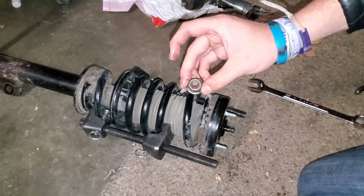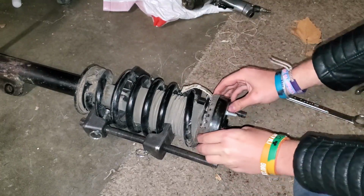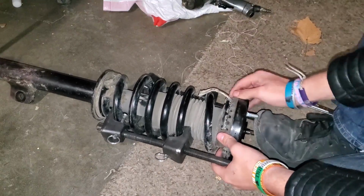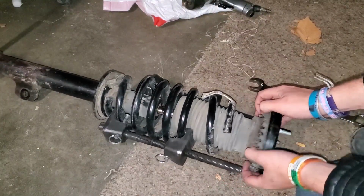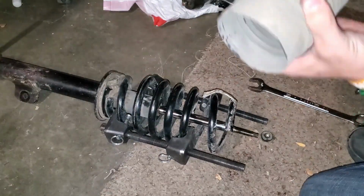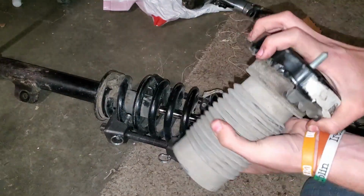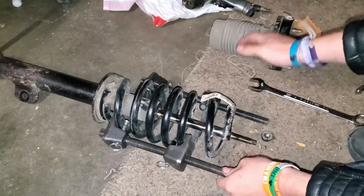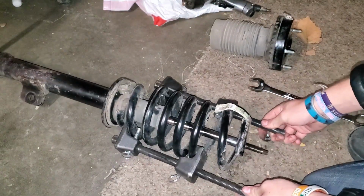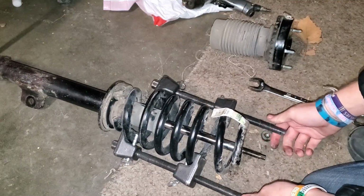All right, we got the nut off, and then this cap comes off like so. Pull the little boot off with it, and this is basically just a dust cover. So here you can see spring. It's all just its own individual piece and whatnot.